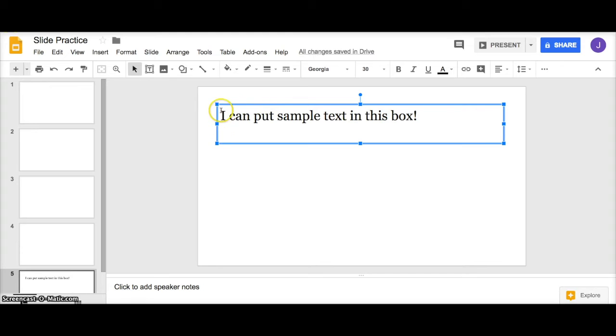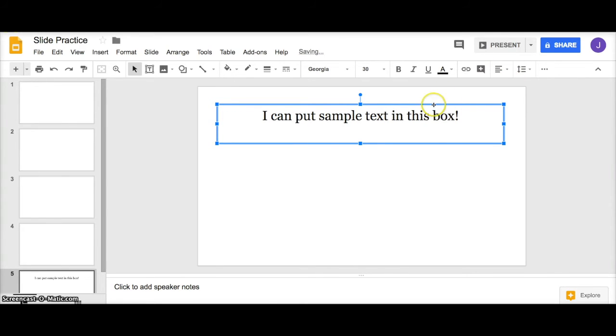Now, you'll notice that this is left aligned inside the text box. So if you have text that's left aligned and you want to center it, it's very simple. Over here is another icon for alignment. You click here and we can center it right there. This here is right alignment. This here is justify, and this one is center.